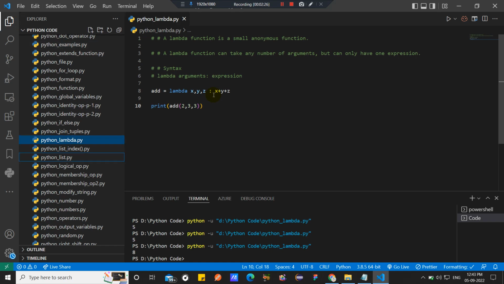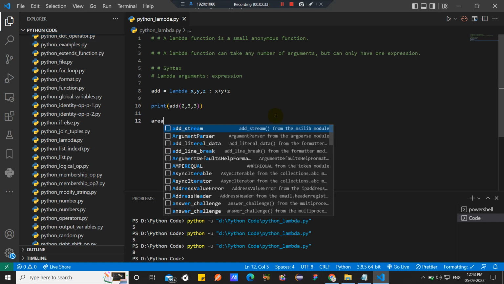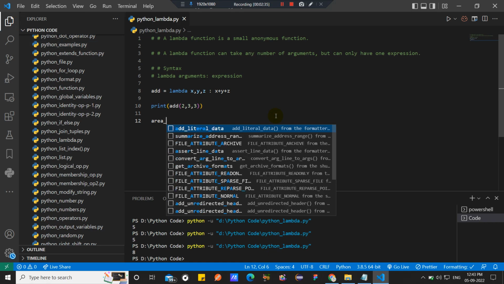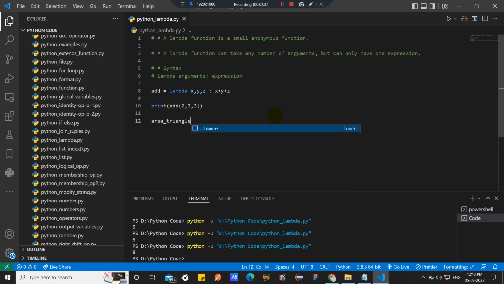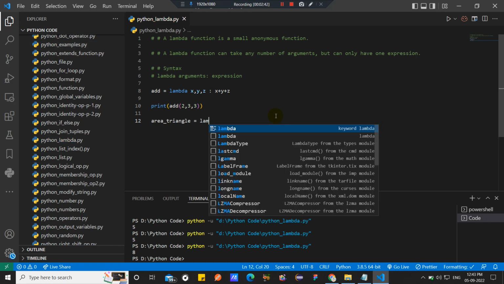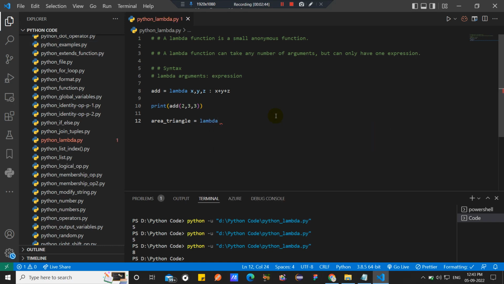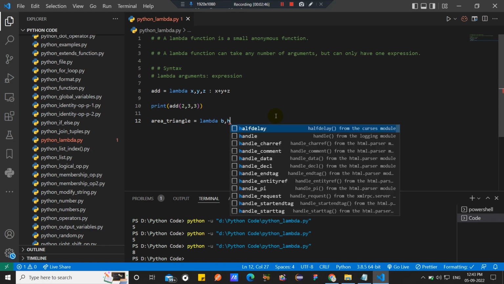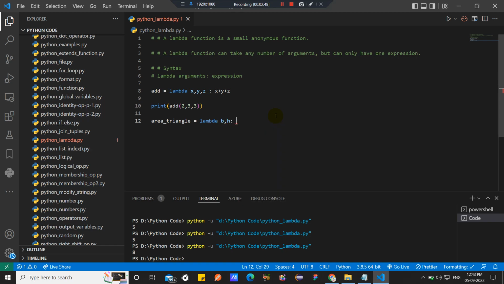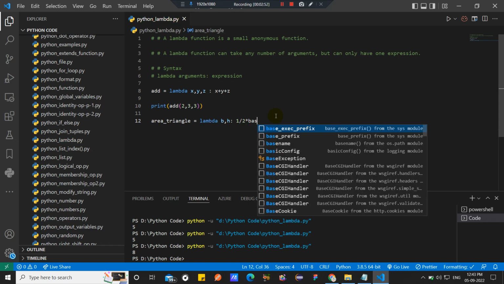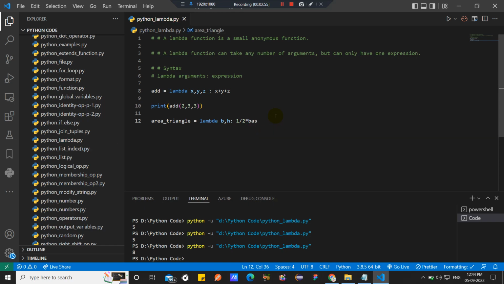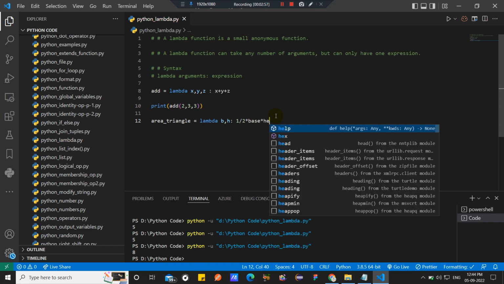Suppose I want to evaluate the area of a triangle, any formula. Area of triangle equal to lambda base comma height colon 1 by 2 into base into height.